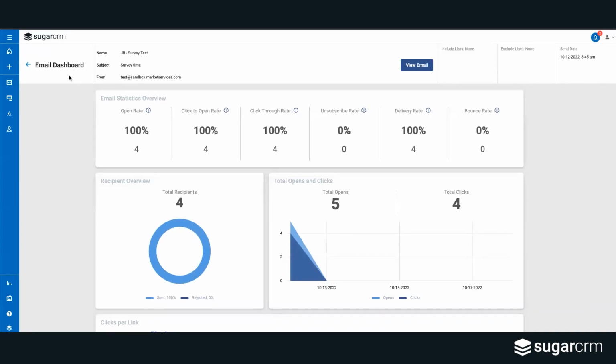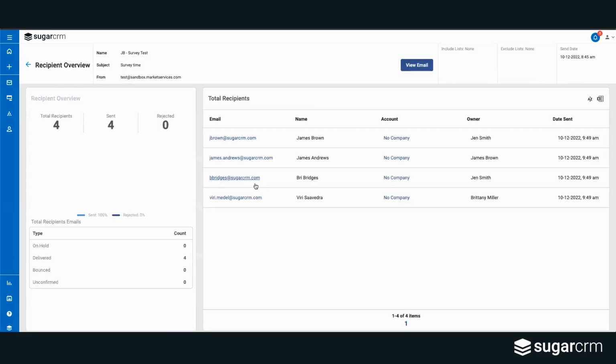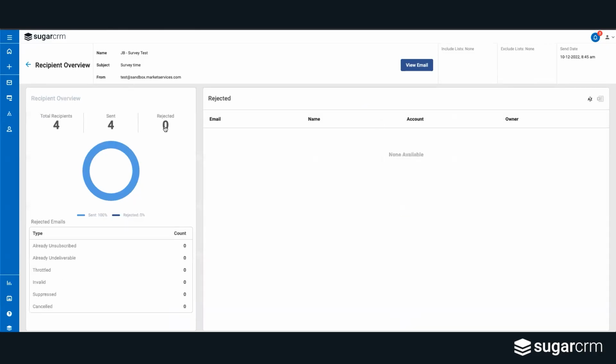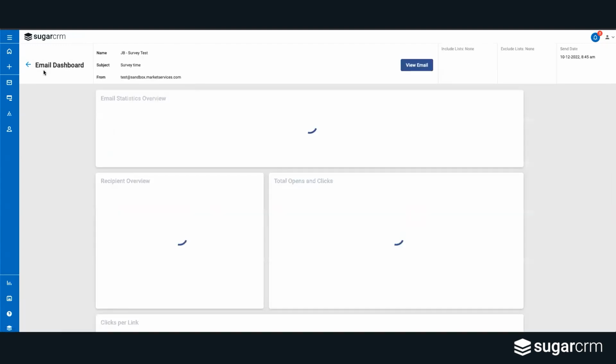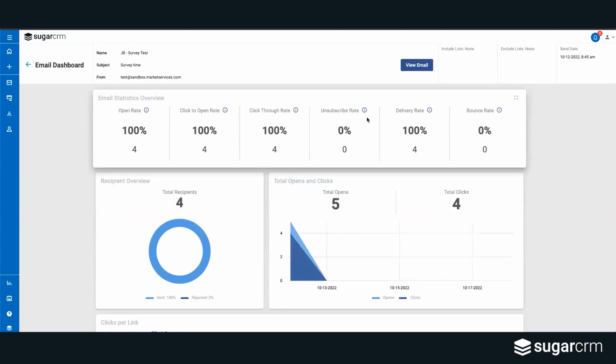Also on the reporting for the email dashboard, so for any email campaign, you have your recipient overview. And this will show you hard bounces and unsubscribes that were already on your list prior to sending this email. So if you go to rejected in here, you'll see we had 0 on this campaign, but if you had people already unsubscribed on your list, it will show you in here. Or if they've already hard bounced, it will also show you in here. And you can click on the name in here, and it changes the results to see who has hard bounced or who has unsubscribed. So this is an easy way to see per email campaign your unsubscribes and hard bounces.